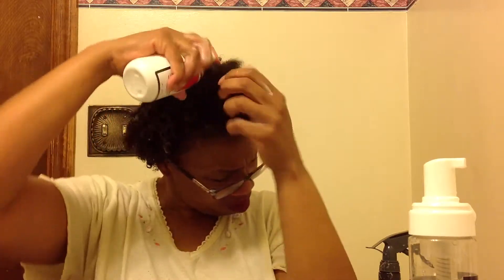Sometimes I might coil one or two strands depending on the look I'm going for, just making sure curls properly. Of course there will be shrinkage as the hair dries. I'm now showing the front of my hair — I normally start in the back, but for video purposes I started in the front to show you how I do it.